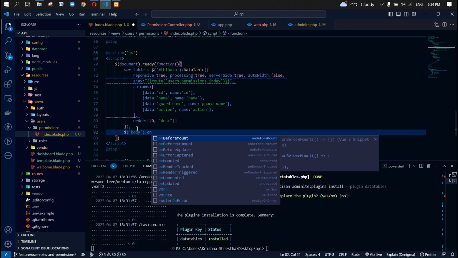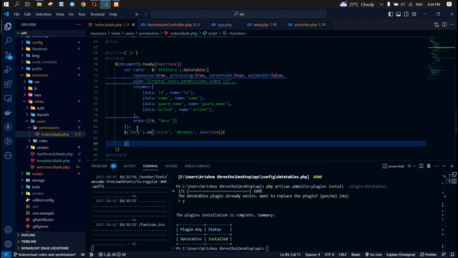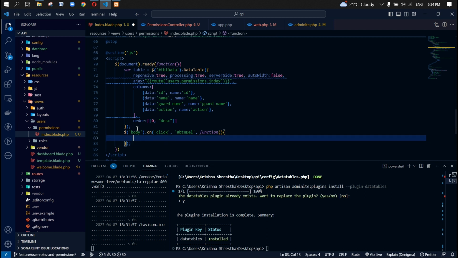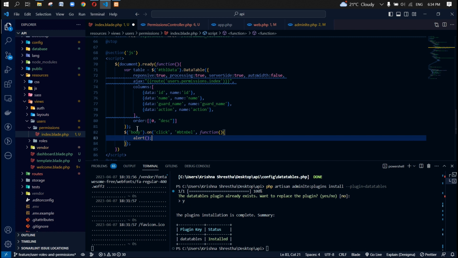And let's do body on click, and then the ID, and then function open and close. Let's alert the ID here to see if we are getting that ID on click.